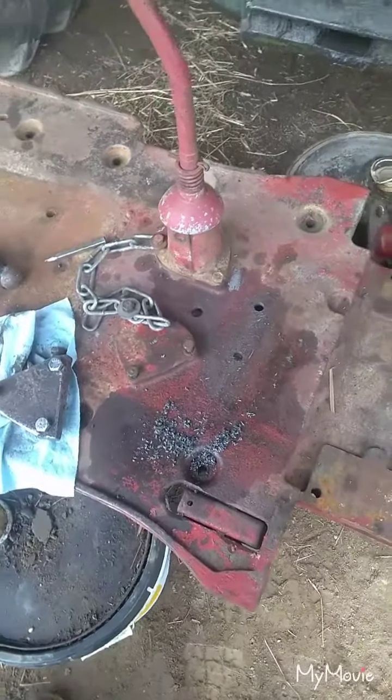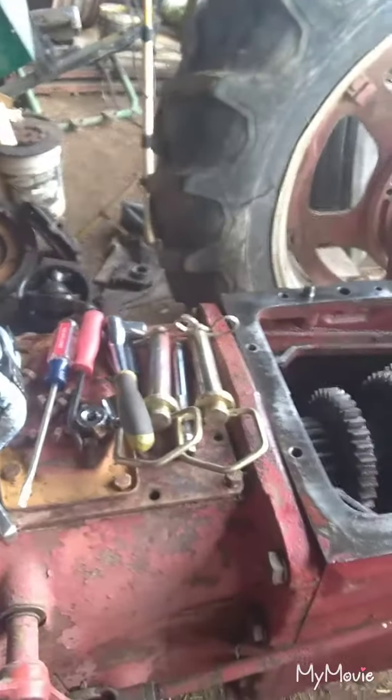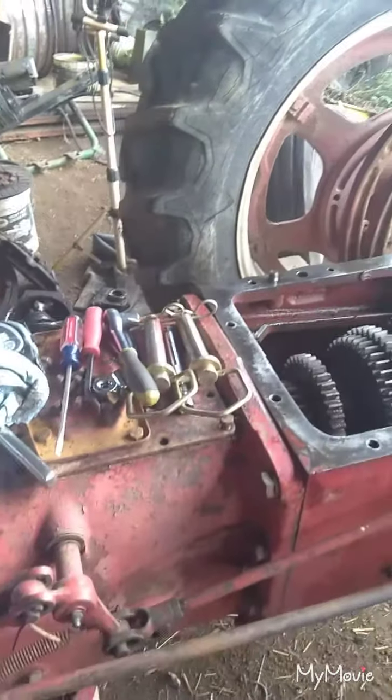So that's going to be this morning's project. And then hopefully we can get the gas tank mounted up when we get this all back together. Then we're going to start making the brackets to hold that. And we're also going to try to figure out a hydraulic reservoir. So stay tuned.